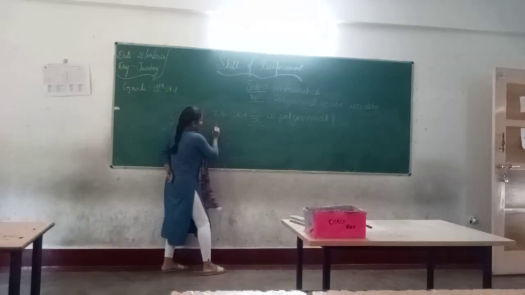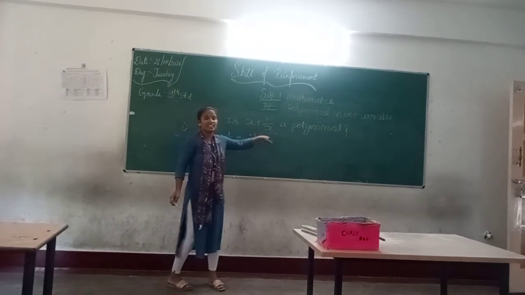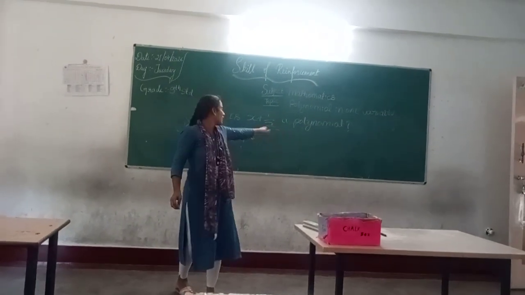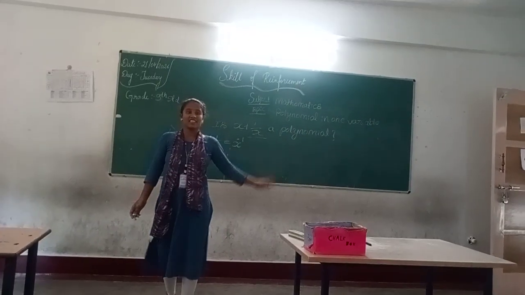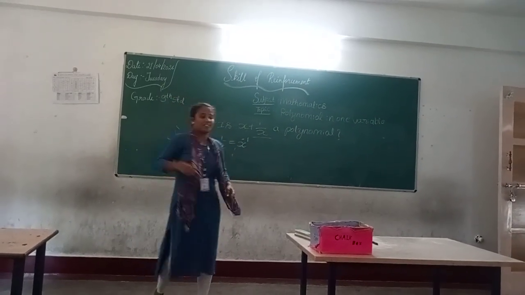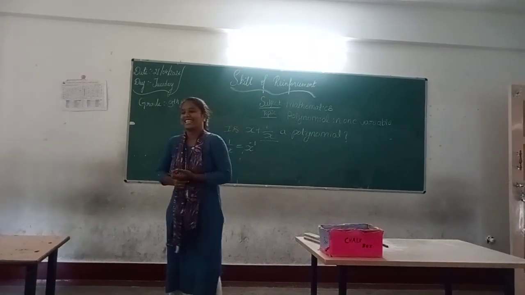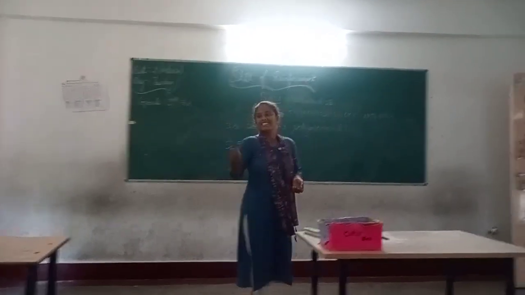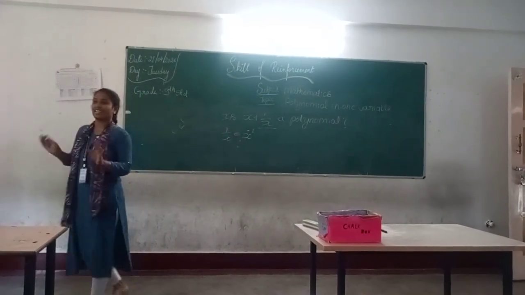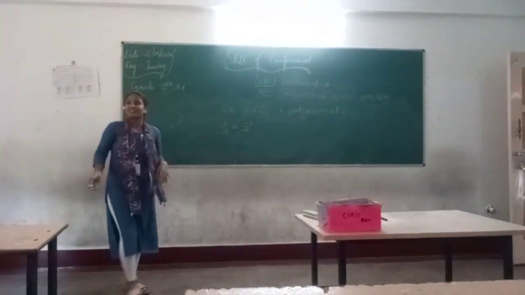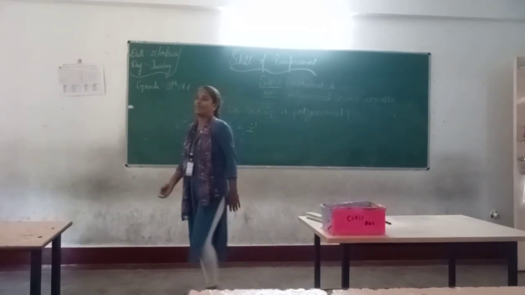1 by x is written as x power minus 1. Is minus 1 a whole number? No. Minus 1 is an integer. This is not a polynomial. What is polynomial? Nisarga? Stand up. Combination of variables and constants, and with the condition that the power should be a whole number. That's good.